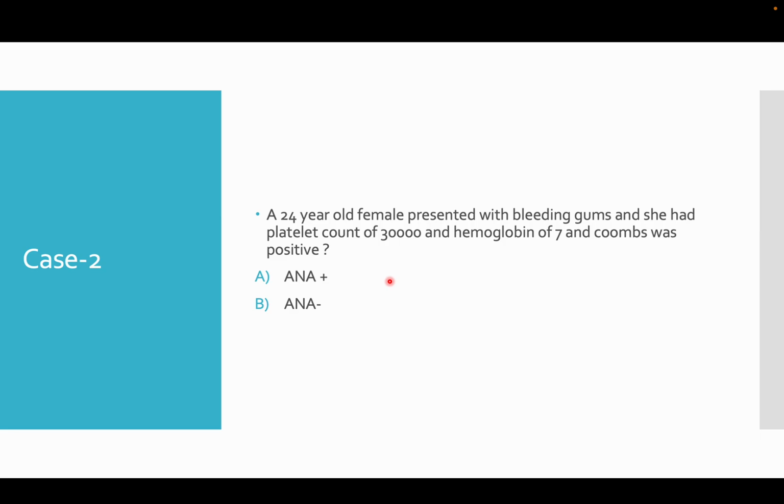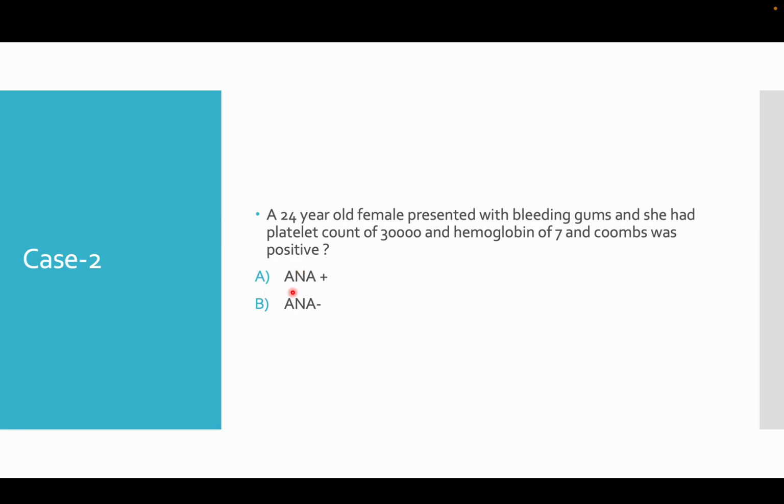So what if in this case ANA is positive? Generally, we send an ANA when there is already an existing rheumatological manifestation like fever, malar rash, serositis, arthritis. If the patient doesn't have any CTD features and you send an ANA, 5% of the population is routinely ANA positive. So ANA should only be interpreted in the clinical background. If there is fever, malar rash, if it fits into the SLE criteria, or the patient has SLE manifestations, you send an ANA. So if the patient has a platelet count of 30,000 and hemoglobin of 7, with autoimmune hemolytic anemia and ITP, you send an ANA.